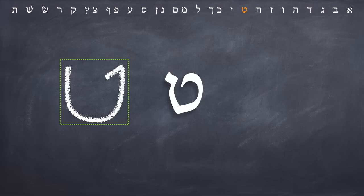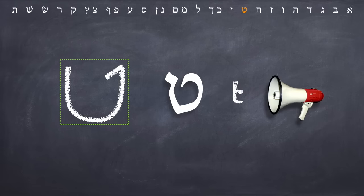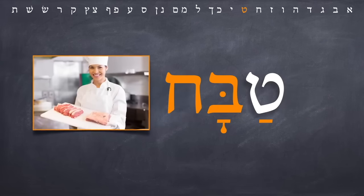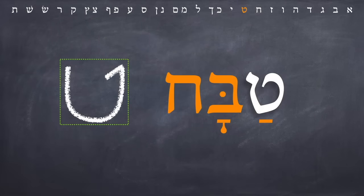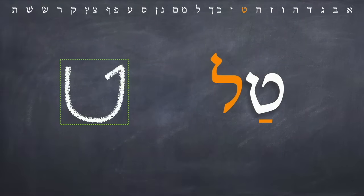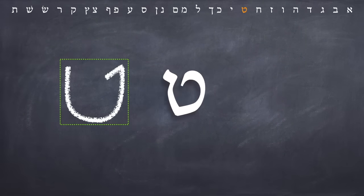No matter what form you find tet in, it'll always have that hook on the right and then a bit of a gap at the top. Tet makes the sound te, te, as in tabach, tabach, or tal, tal, and that's tet.